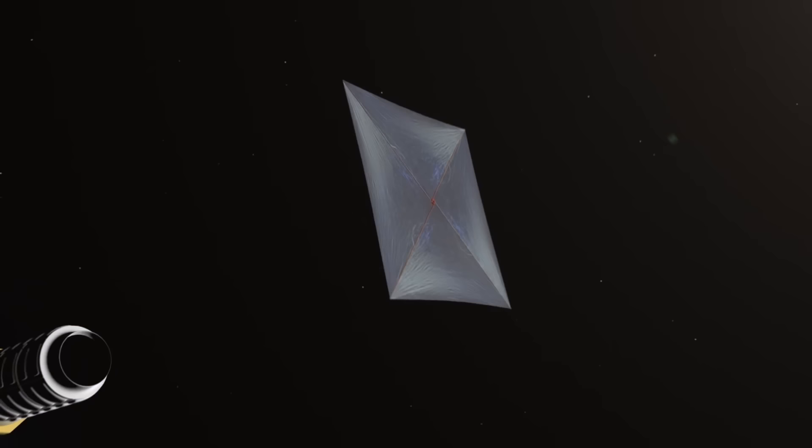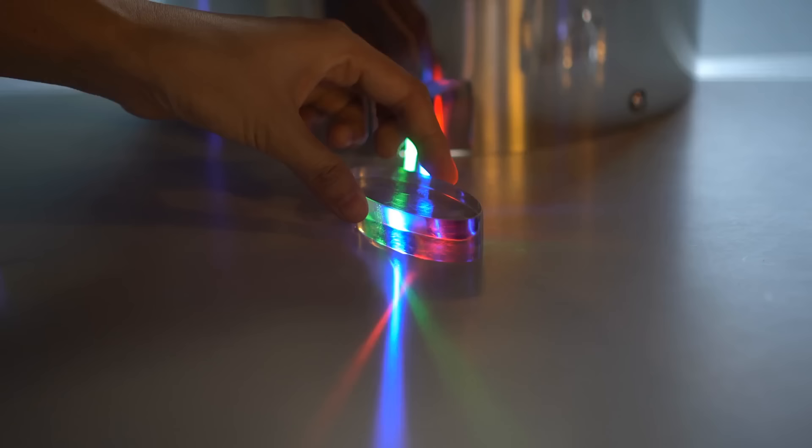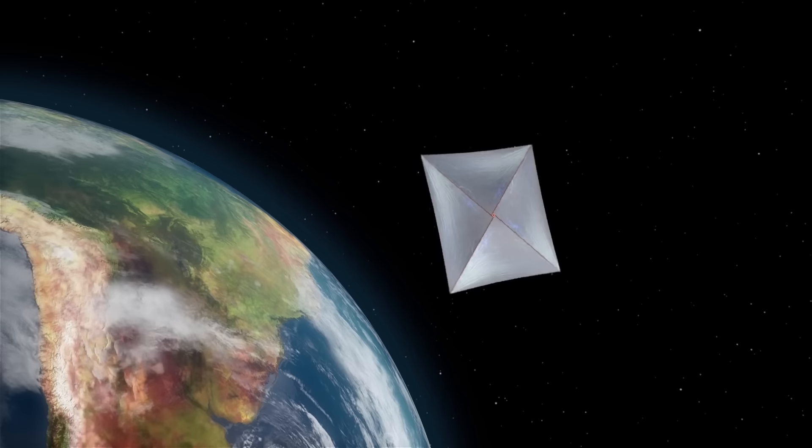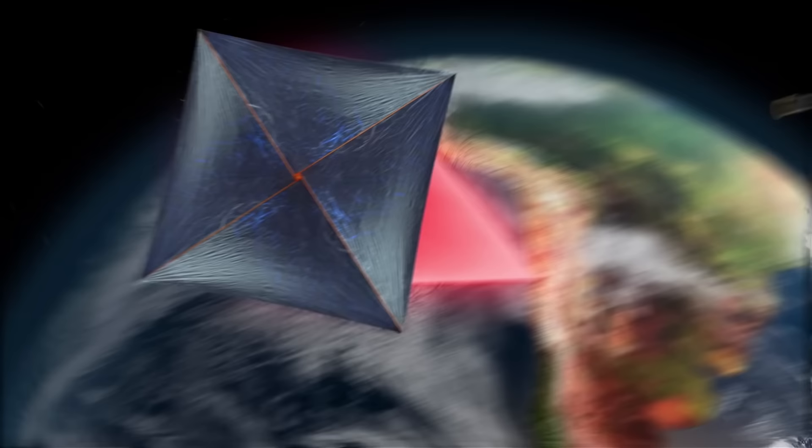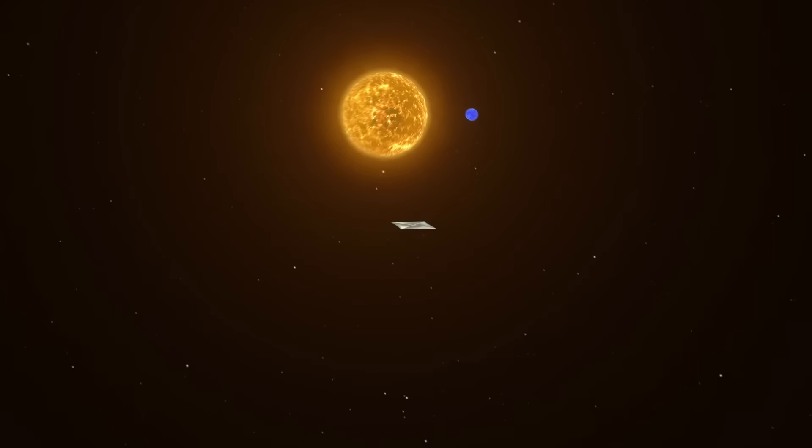The Earth's air makes using light and lasers to push a spaceship hard. But the author suggests using smart optics to deal with this. Small lasers on satellites would watch the air and help powerful lasers on the ground stay focused on the spaceship. The lasers need a lot of power, like all the electricity used in the U.S., but only for 10 minutes. They plan to use many millions of lasers over a large area.